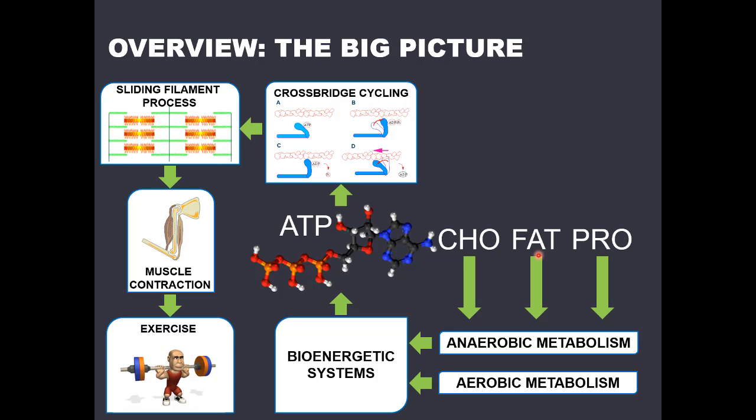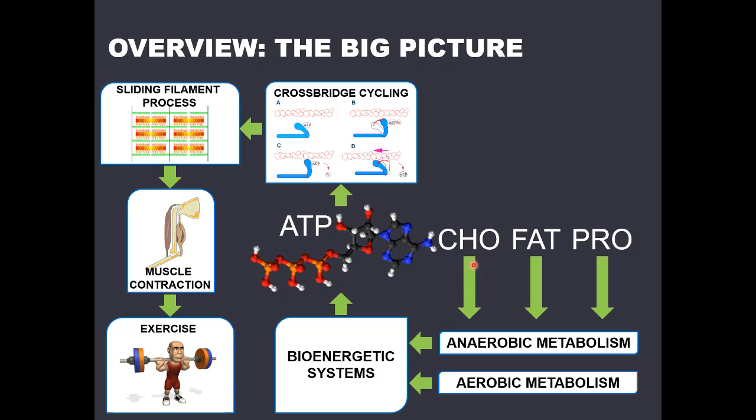Now, these molecules in their chemical bonds hold energy that can be released. And like I said, through aerobic or anaerobic systems, the chemical bonds of these fuel molecules are broken up and energy is released. Some of this energy is gone in the form of heat, as I said before, and some of the energy is transferred and held inside the bonds of ATP. And as I said, this process results in the formation of ATP.